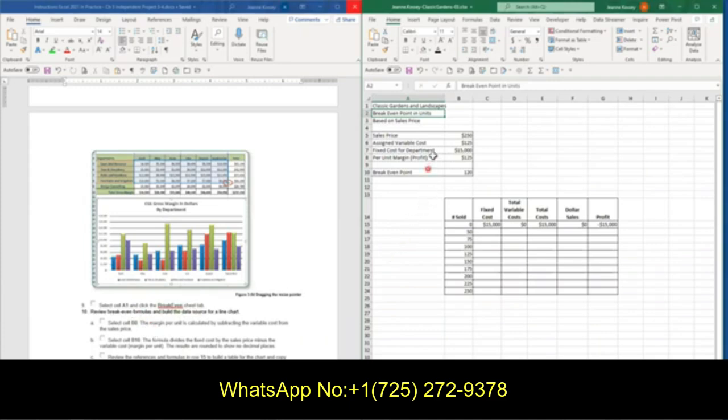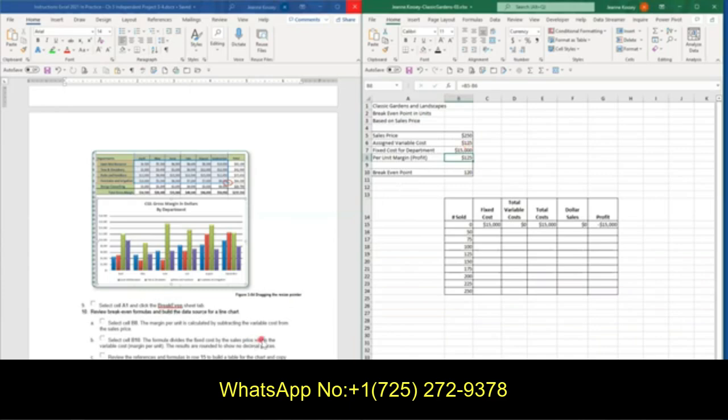So if I click in A1, that's just to start out, but they wanted me to click on B8 to see how they calculated the per unit margin profit. And that is calculated by subtracting variable cost from sales price. So that's why it took B5 and subtracted B6. Okay, so that's done already.